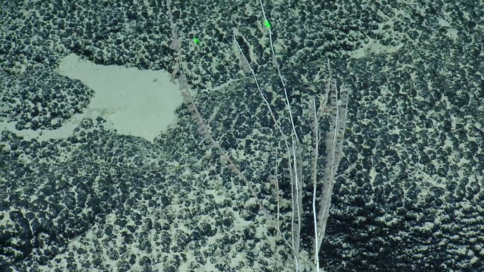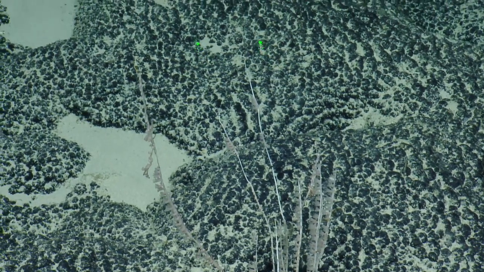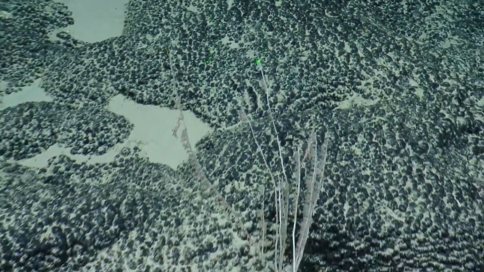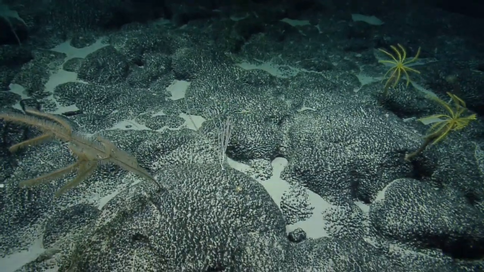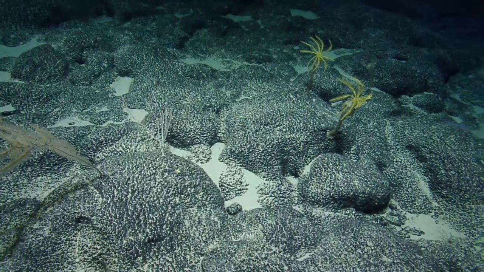So this looks... pretty sure this is some type of bamboo coral. Doesn't look very healthy. Nope. I feel like most of the bamboos we've seen around here have not been in great shape. All right, we're good. Thank you. And we've got a couple dead stalks here with a comatulid crinoid sitting on top of them over to the right of the screen.